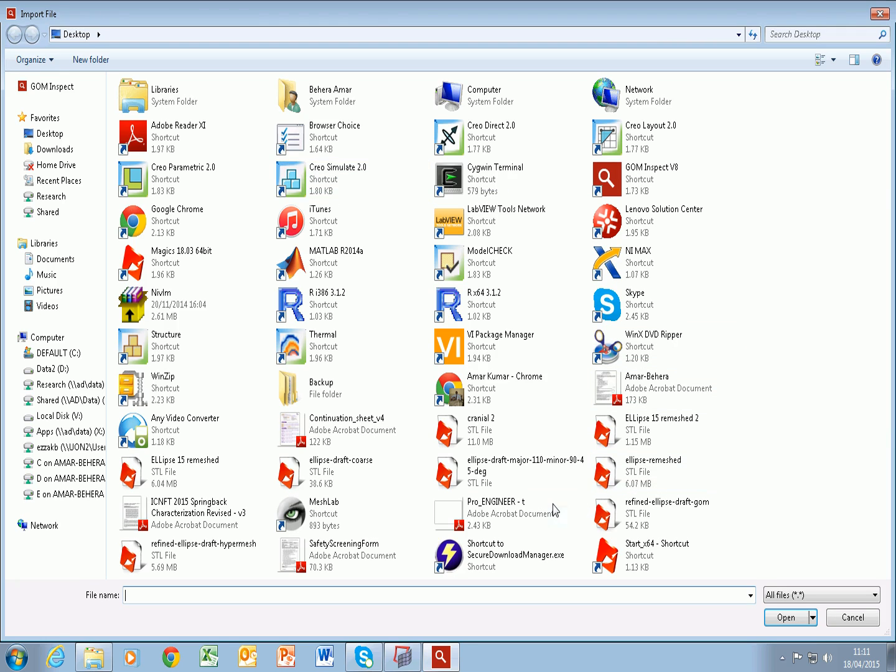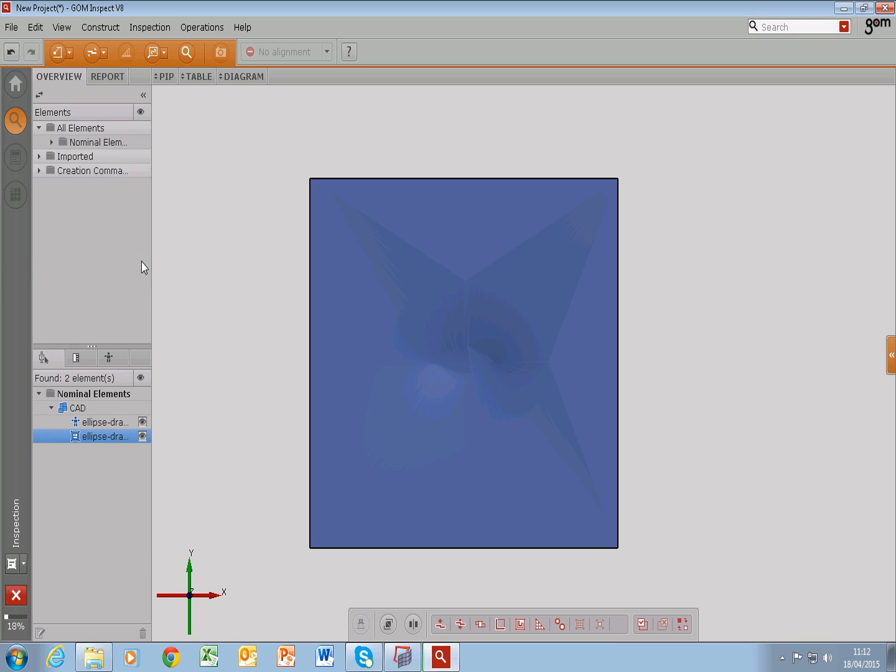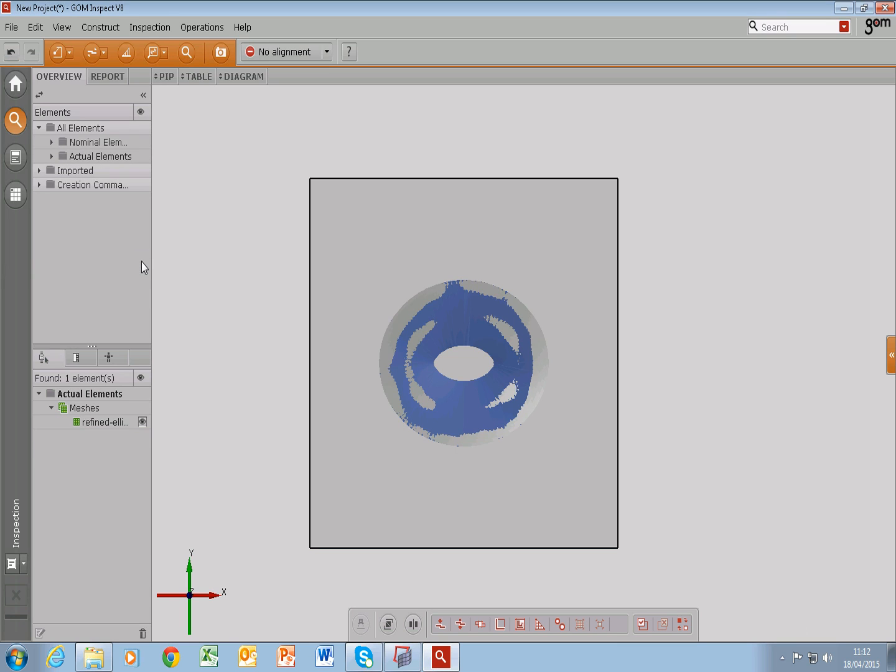Now let's import the mesh that was made using Hypermesh. Refined ellipse.hypermesh, that is the file. We specify the target element type as mesh and we import it, and see that there are some errors.